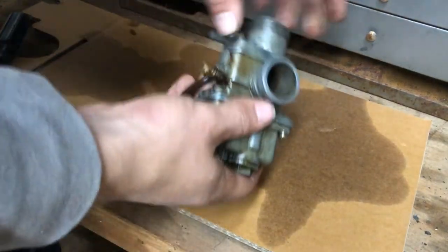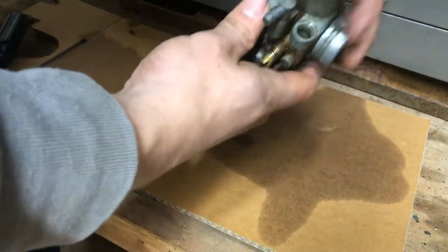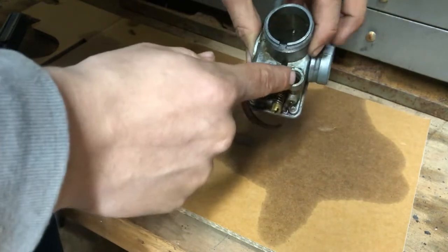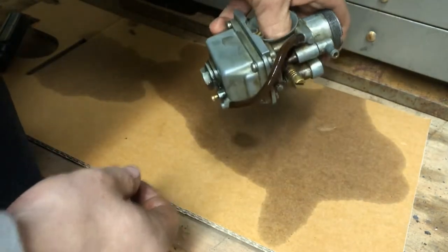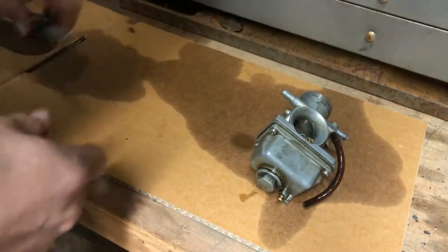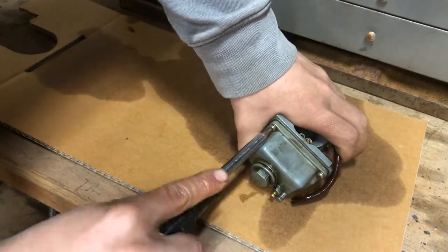Okay, y'all, I got the carburetor out. So, still some drain out. Right here, that's where that choke was. And it was just stuck in there. I just kind of pulled a little bit harder. And it slid out. Now the first thing I want to do now that we have it off is go ahead and take this bowl off.